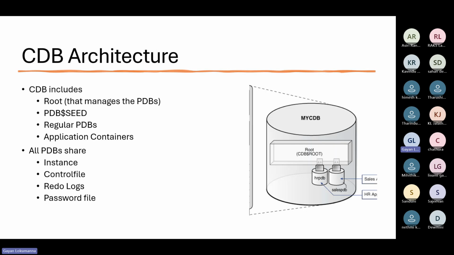So don't worry too much about these definitions, but what we have to understand is root is the central controlling unit. So root will be assigned a container ID 1 in your database. If you are allocating resources, let's say defining your SGA for your entire container database, that top figure or the full figure will be given at the root level. But if you want to give a certain portion of that SGA to one of your pluggable databases, you can define that value in your pluggable database setting.